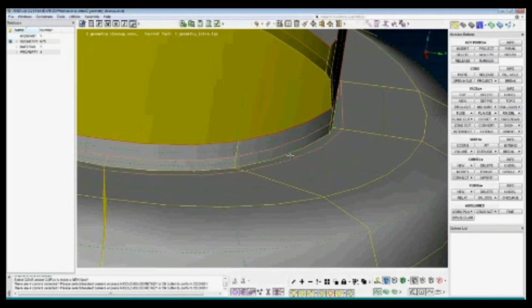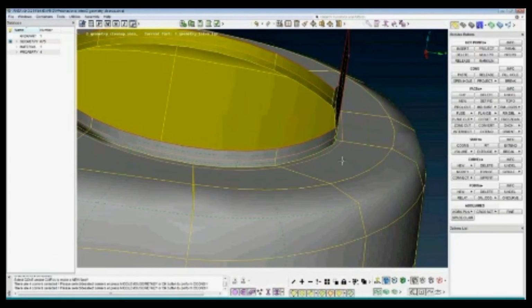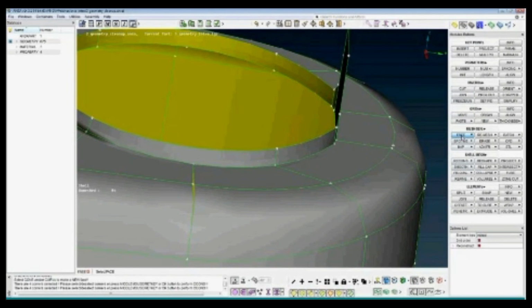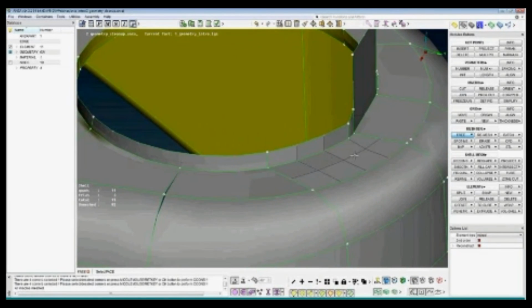This means that there are different faces connected, but the mesh will not use this orange line as feature line. So where we have a yellow double cone, there will always be a meshing line, but where we have these orange cones, there will be no meshing line. So for example, I switch to the mesh menu. I can just add some elements to this area. And I can see that the orange lines will not be a meshing line.